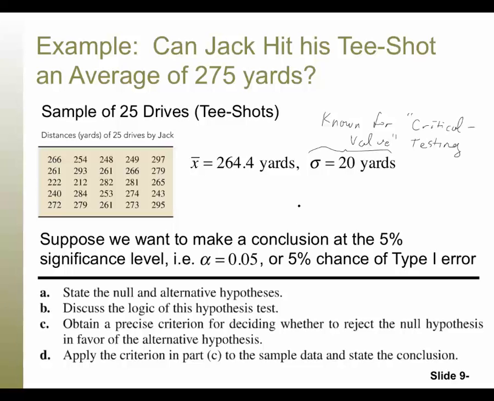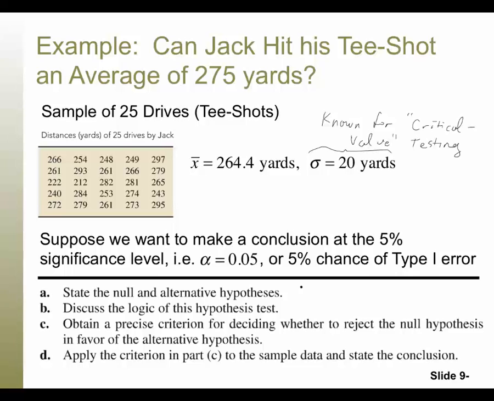Well, the null will always be equals, right? Yeah, but the alternative, what's that? Is it that his friend thinks that he hits it less? Yeah, she's asking a very good question. That's information I didn't give you. So she's skeptical that he can hit it that far. So that implies that this is going to be left-tailed, right-tailed, or two-tailed. Left-tailed, okay. She thinks he cannot hit it that far, and we should have had that in there. So her friend thinks he can't hit it that far.